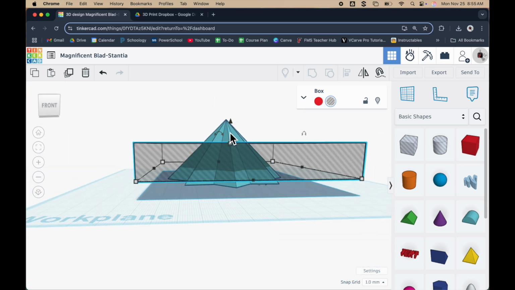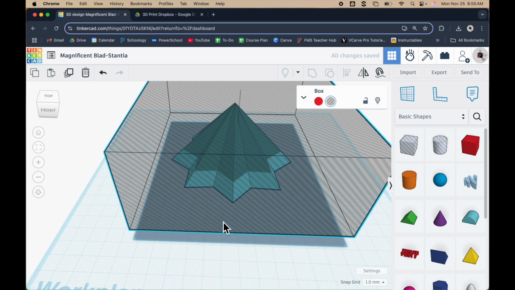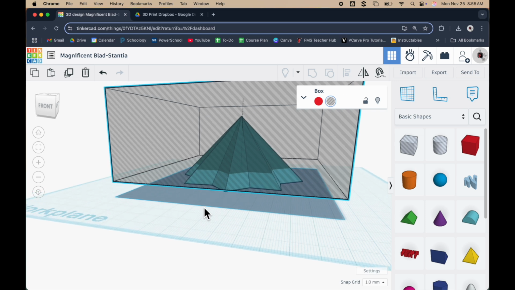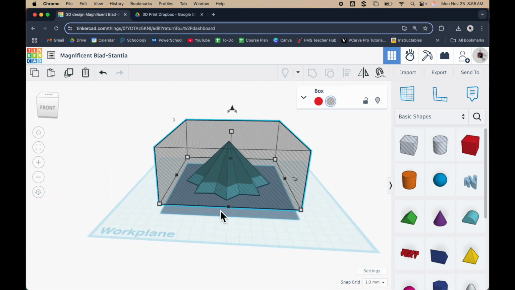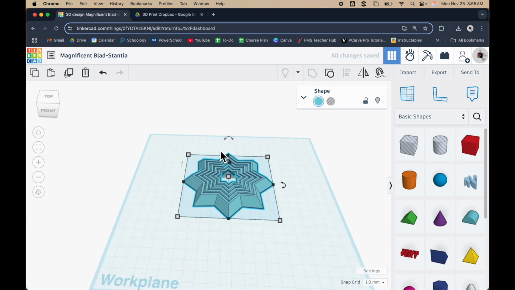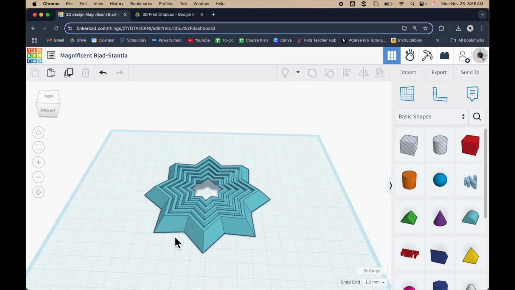And we need to cut everything above this. So you notice this top is peeking out. So we have to cover that also. Let's go up with the middle. Not here. That's going to raise it off the work plane more. Here, we stretch this box up. So now, everything that is inside that box, once we highlight everything and group it, is going to get cut. So I need to highlight everything, group it. Check that out. How fancy, Mr. Hale. There's our fidget star. The beginning of it anyway.